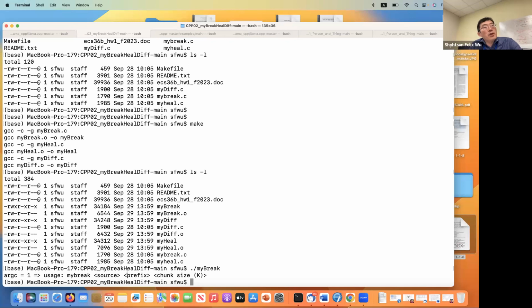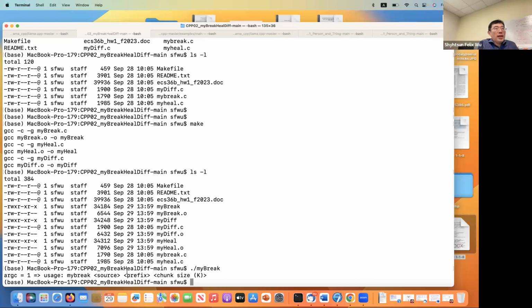Two options. One option, I store that 16 gigabytes in one location, in one particular hard disk in, say, Palo Alto. The other option, I break this 16 gigabytes into 16 one-gigabyte files and store them in San Jose, Palo Alto, Sacramento, and I basically distribute. But when I need to pull it together, I get it from the 16 different places and heal them back together. So that's basically the concept.